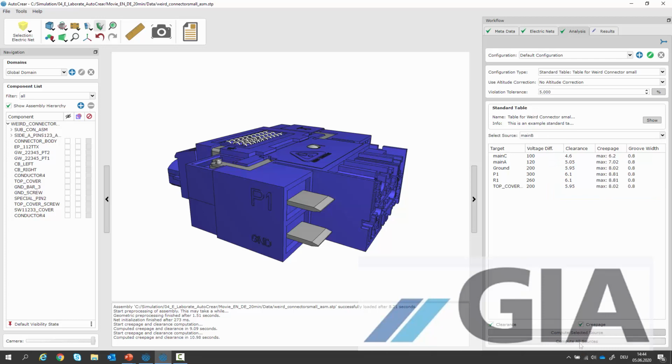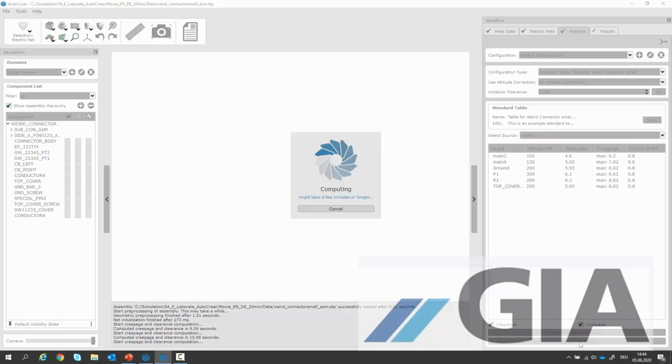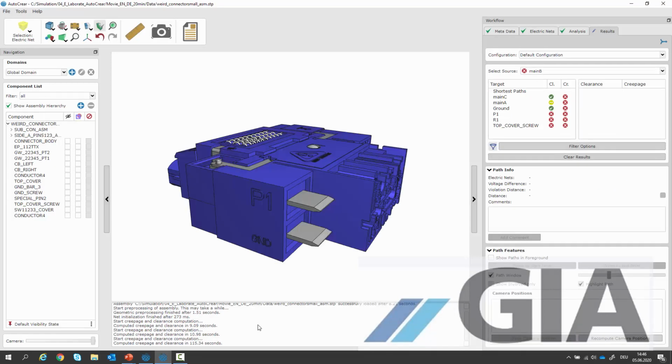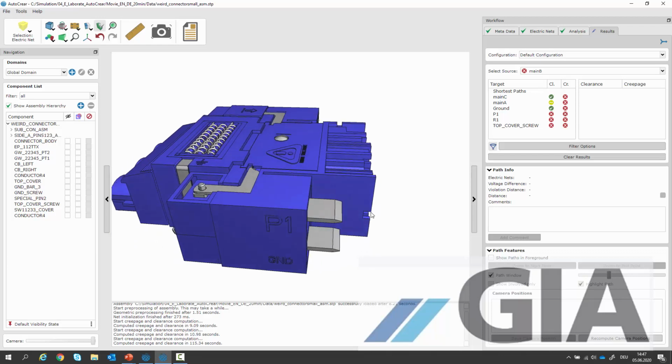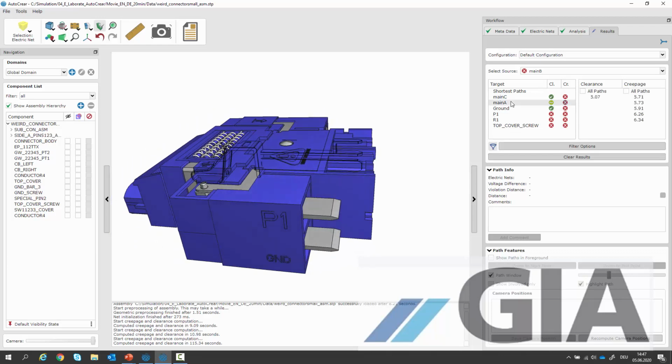Now I can say, okay, I want to compute all the sources. Incredible, within 2 minutes AutoCrear calculates all my creepage and clearance distances, even on a laptop which is 3 years old. And now I can go here for some combinations again.